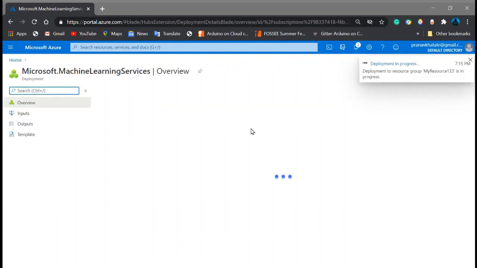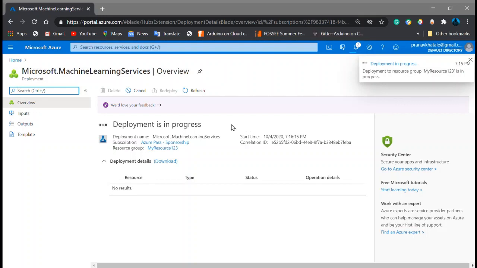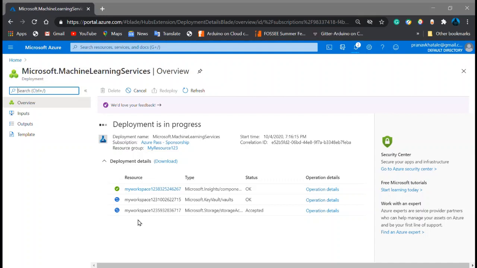Now you have successfully created a machine learning service for your deployment. Now it is showing us a status that deployment is in progress. Once it gets completed, we have to create a compute instance for our AI experiment.